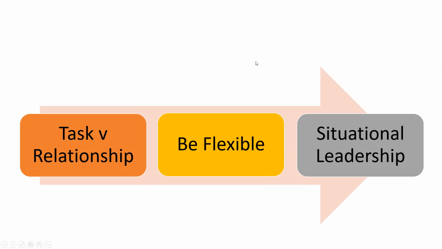All right, so what are we going to be doing today? Well, essentially there's a couple of things that we're going to look at. We're going to look at the business of task and relationship, and as you could probably imagine in your team, you've got 2 broad dimensions to look after. Obviously, you've got to get the task done or tasks done. There are a range of tasks that your team are required to achieve, but all the while you've also got to look after the relationships in the team and try and create a climate where relationships can flourish.